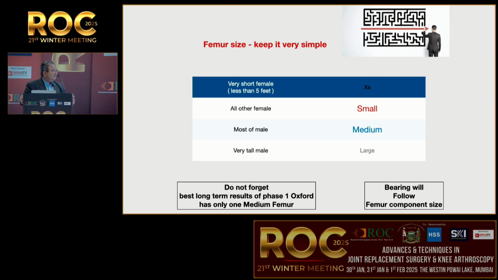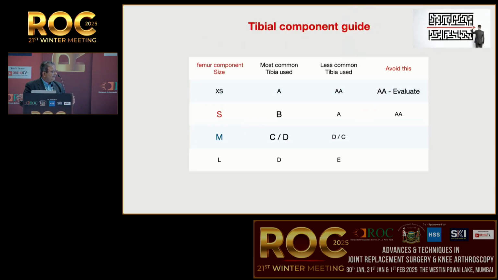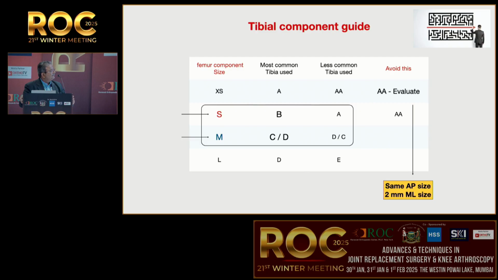So the sizing, I think we will skip this, we'll discuss when we do this. But these are the commonest algorithm. For a female patient, less than average height, more than 5 feet, you have a small femur. And there is A or B, most commonly utilized, sizing of a tibia. And a male patient is medium. The easiest way to remember is boys are blue and girls are pink. So these are color codes. You can easily remember this for 95% of Oxfords. These are the sizes that you can select very easily.